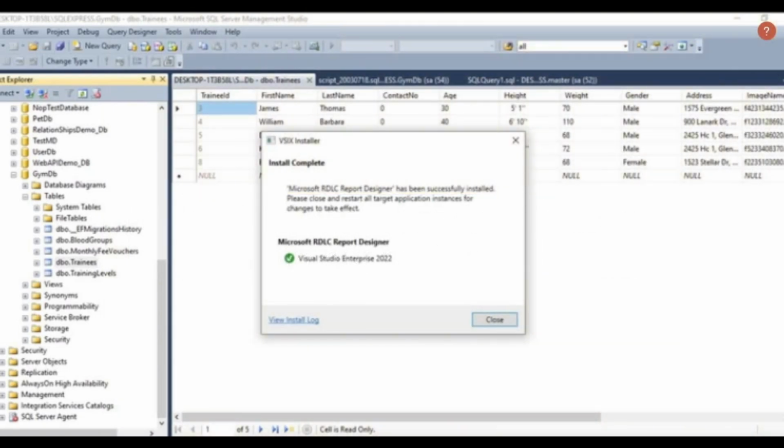Now we will add a Windows Form application in our project in order to use RDLC reporting. We will design our report in the Windows Form application and then we will transfer our report from the Windows application to our web application. Let's see how we can do this.